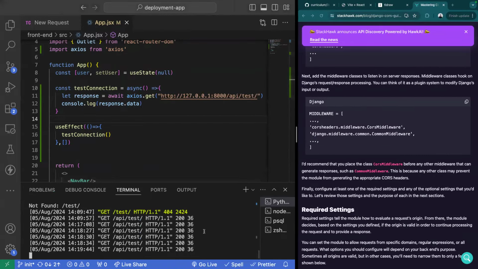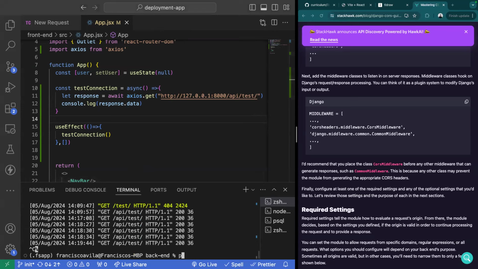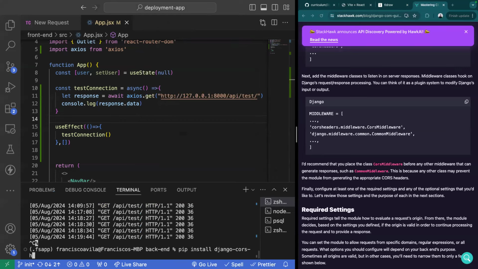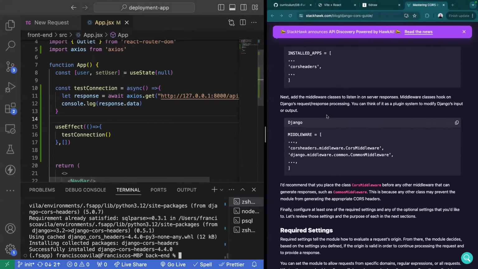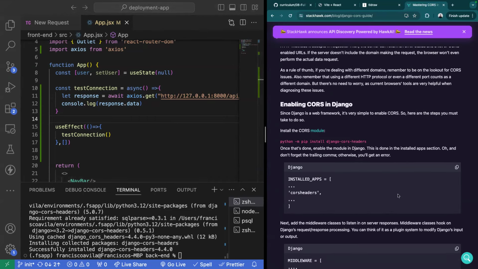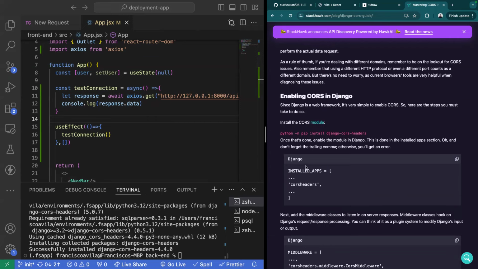The first command we're going to do is run our pip install. So it's going to be pip install django-cors-headers. I'm going to go ahead and share that here on our questions chat as well, so that everybody has it. That's going to install CORS headers. And I could either read it straight off the website, or I can follow our curriculum. It tells me exactly how to handle this, right?